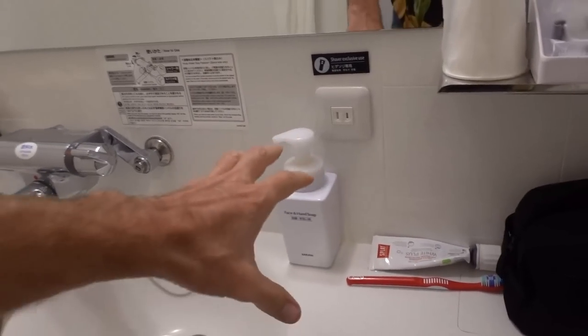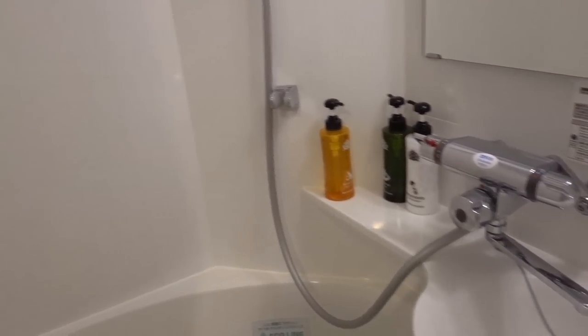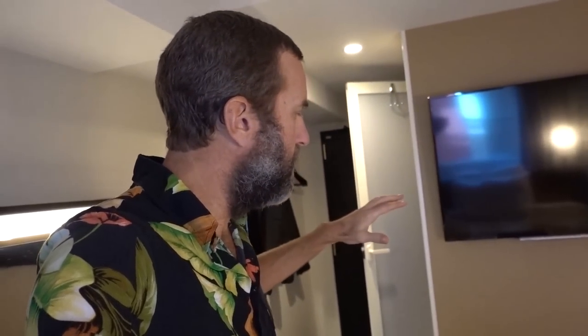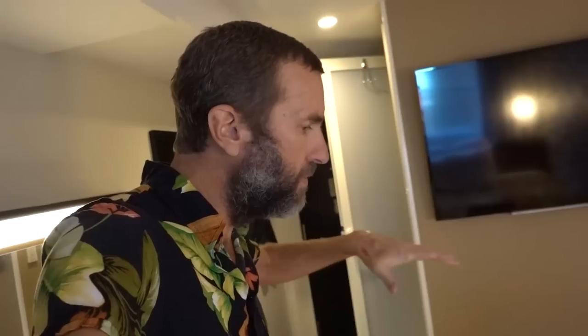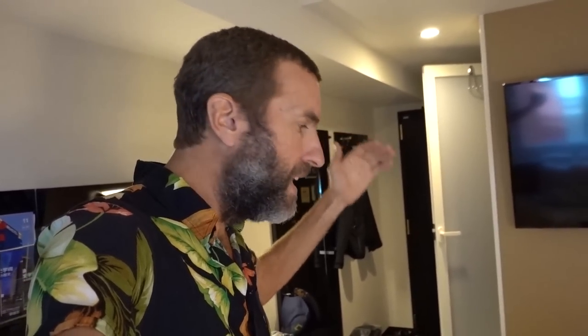We have soaps, the usual stuff, shampoo. So it is a very small room, but you get a lot. It is in a great location. The 7-Eleven was just a block away. It is just pleasant, very quiet out there. Lots of shops, the restaurant that I showed in the last video, lots of choices of ramen places and various Japanese restaurants. A great location.